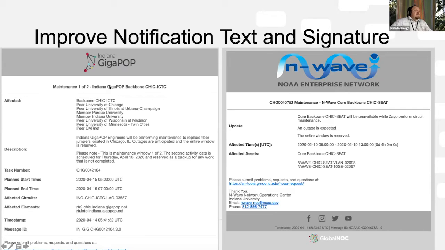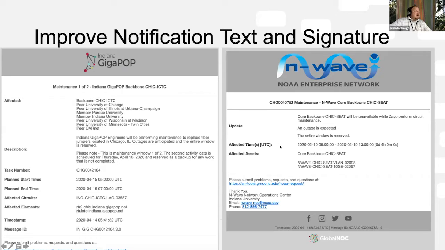And so what we changed in this, and this was just our first go at it, was we include the actual maintenance number, so whether it's a change or an incident, and then the short description here. And then we include the update, the update that they've got in terms of the notification text.